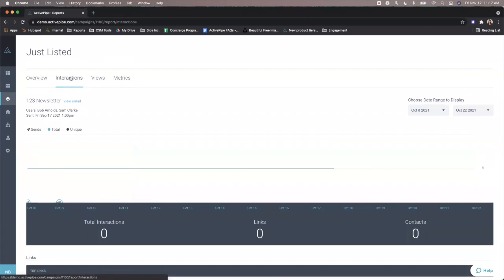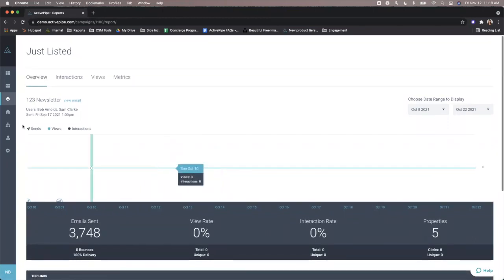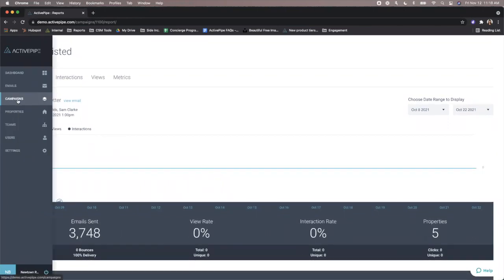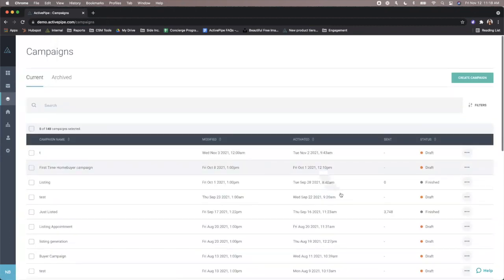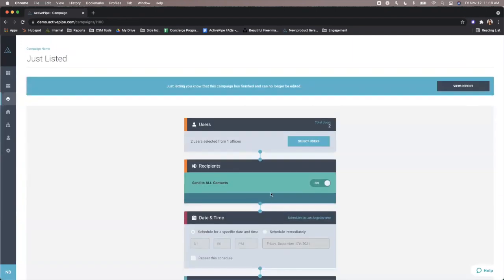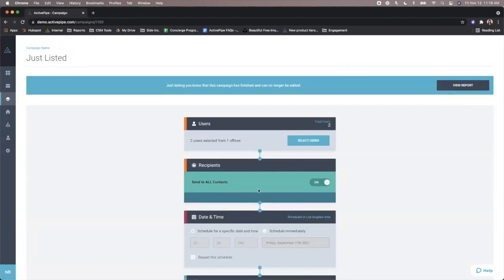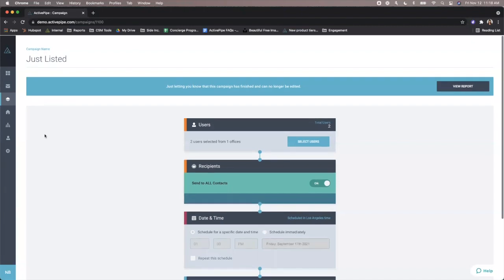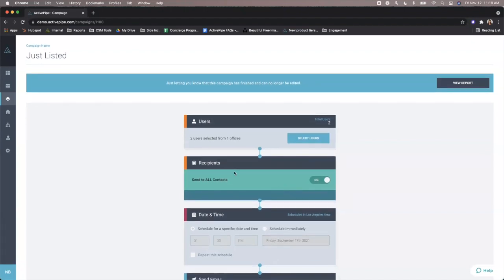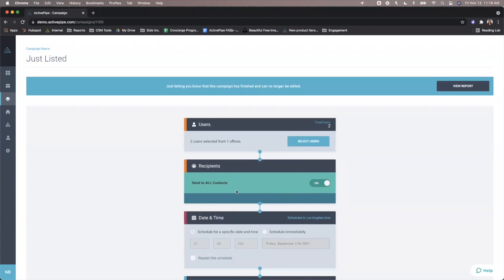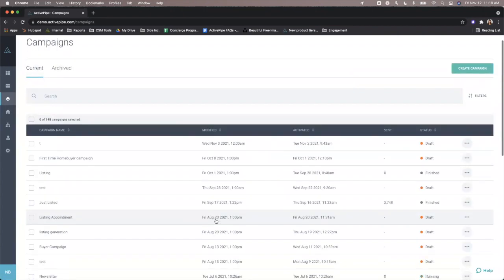Now, if you are looking for an exact breakdown of the contacts that have been sent to, another way that you would be able to do this is when you're creating a campaign. This one that I was just showing you was sent to all contacts. So all of your contacts received this email. Now, another way that you would tell is if you went to your tags, and then you can filter your contacts by those tags. So let's say, in theory, let's actually see if we have a campaign with one of these in there. All contacts again.